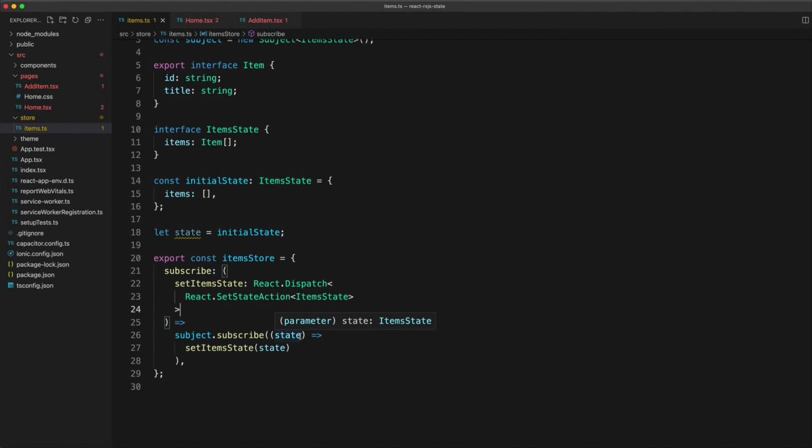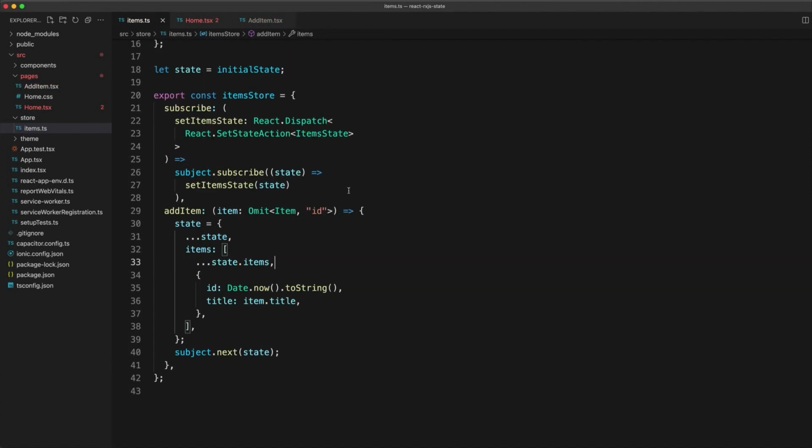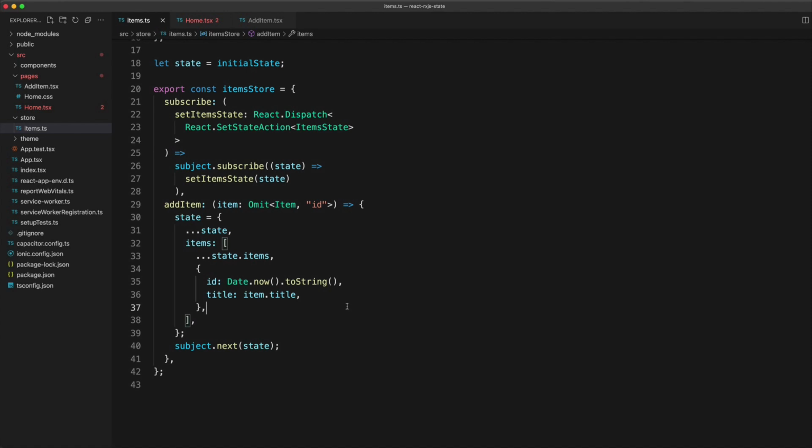So we have a way to listen to our store for updates to the data. Now we need a way to add new data to the store. So to do that, we are going to add another method to our object here. This one might also look a little bit scary if you're not familiar with using immutable data or reducers, but the concept is pretty straightforward. We are just overriding our existing state with a new state object based on the old one. So rather than just mutating the existing state object, we create a new object and spread the old one out inside of it to recreate it.